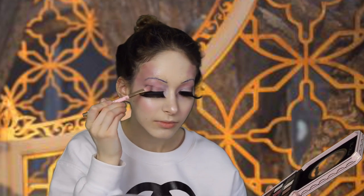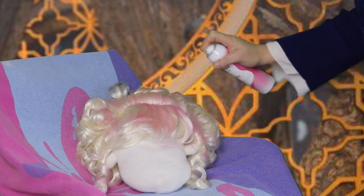I then applied a little black to the outer portion of my eyes, and after that I put on some pink lipstick from Too Faced. The pink lipstick was so sparkly. I think it was more of a magenta. Oh wait, no, that's just the extra purple I had on it from before. It was pink. Okay.